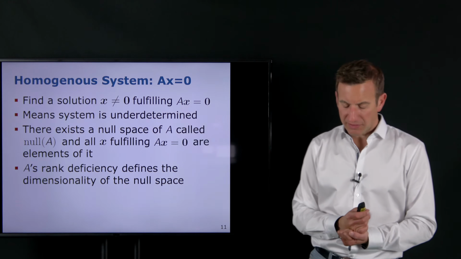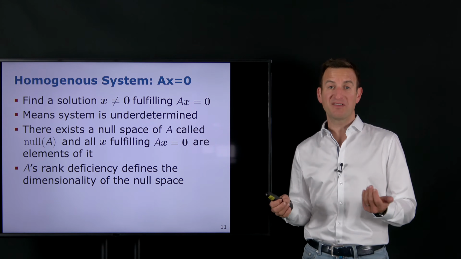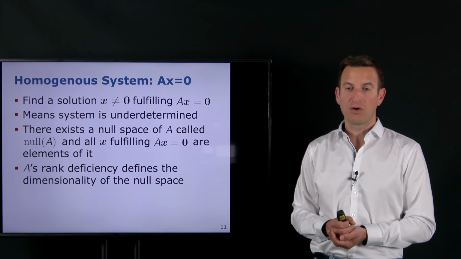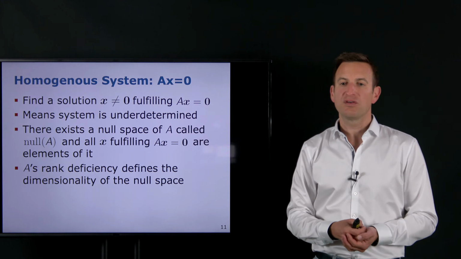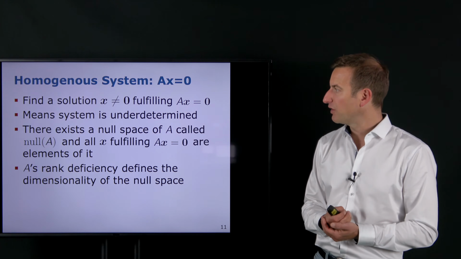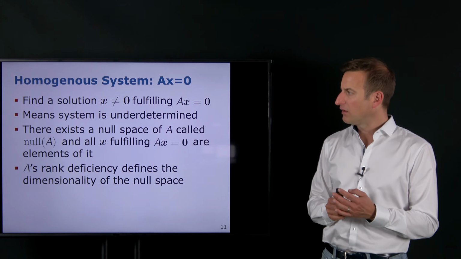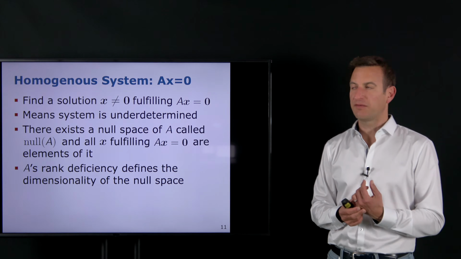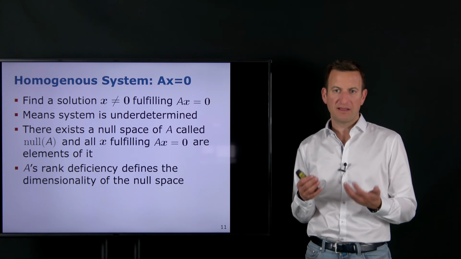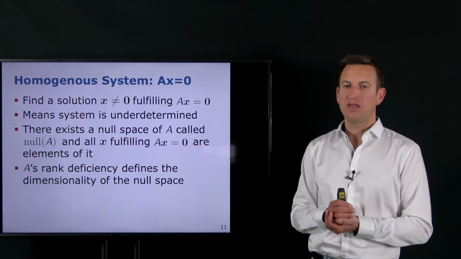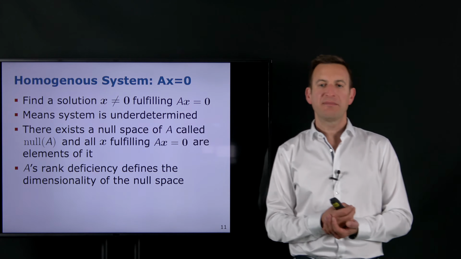Okay, so what we're interested in is actually not finding a solution for ax equals 0, because we can do this with the so-called trivial solution, simply setting x to 0, then of course ax equals 0 holds. Typically we are interested in finding the non-trivial solution, so a vector which is not the 0 vector that fulfills ax equals 0. And so this basically means that we have an underdetermined system over here, and there's something which is called the null space of a, the null of a. And this null space contains all vectors x so that ax equals 0 is fulfilled, and all those x form the elements of this null space.